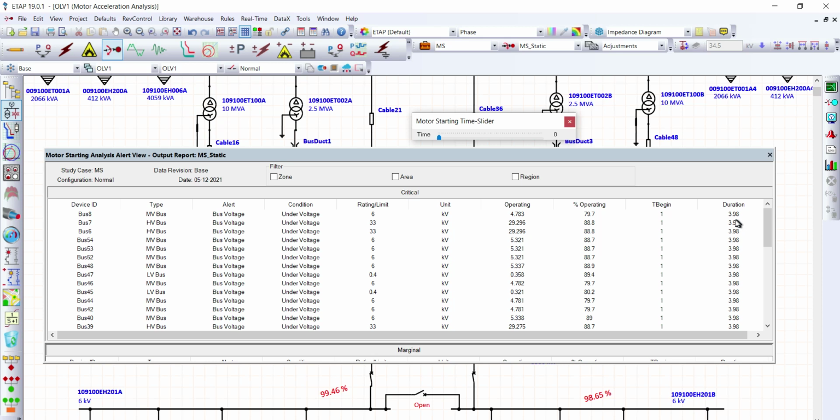We have set that the motor will begin at 1 second, meaning after 4.98 seconds is the only time that the motor reaches its speed. So let's close this motor starting analysis alert view.